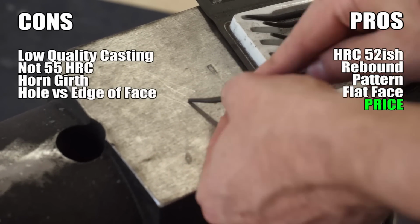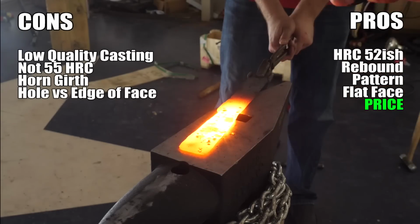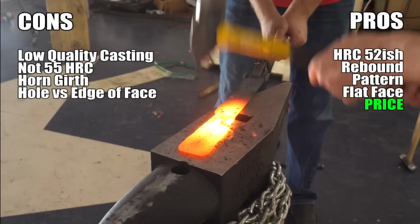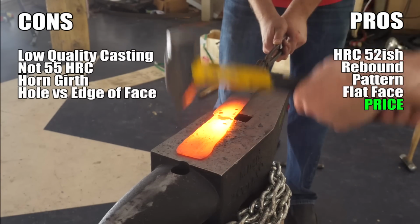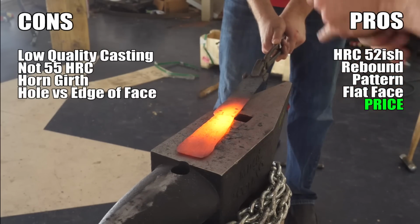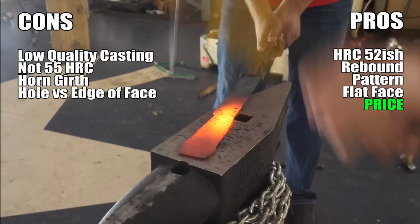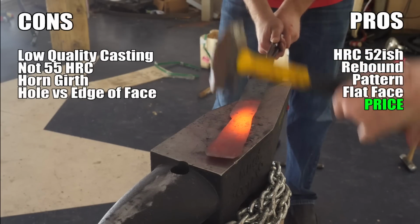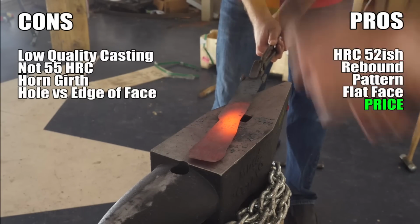Pros, the 52-ish HRC, I think it's a pro too. It's harder than many anvils in this price range and very usable. I enjoyed forging on it. I couldn't tell a difference from the Vulcan that I used to forge on, which is harder. We really whacked on this thing and there's no dimpling. It's true that higher quality anvils tend to start at 55 HRC and go up from there, but they also cost multiples more than this.